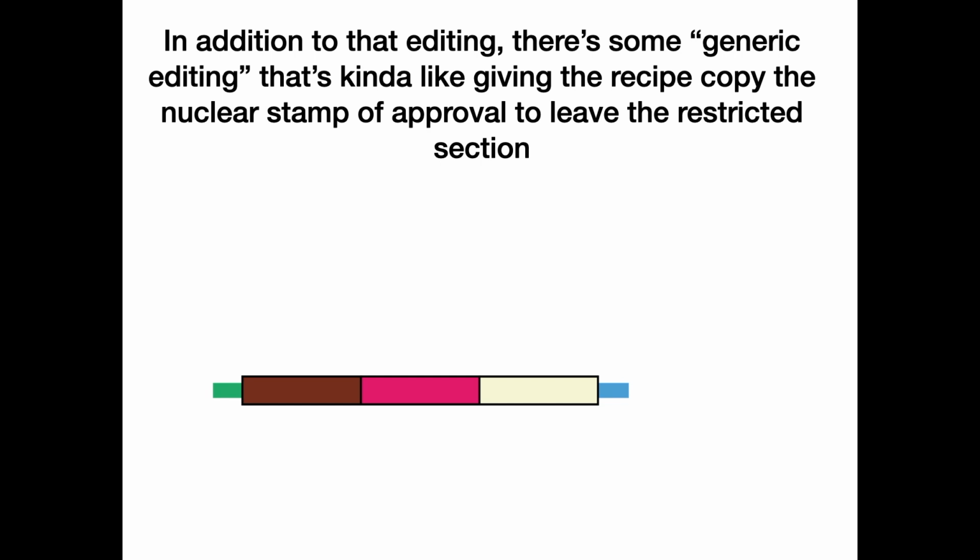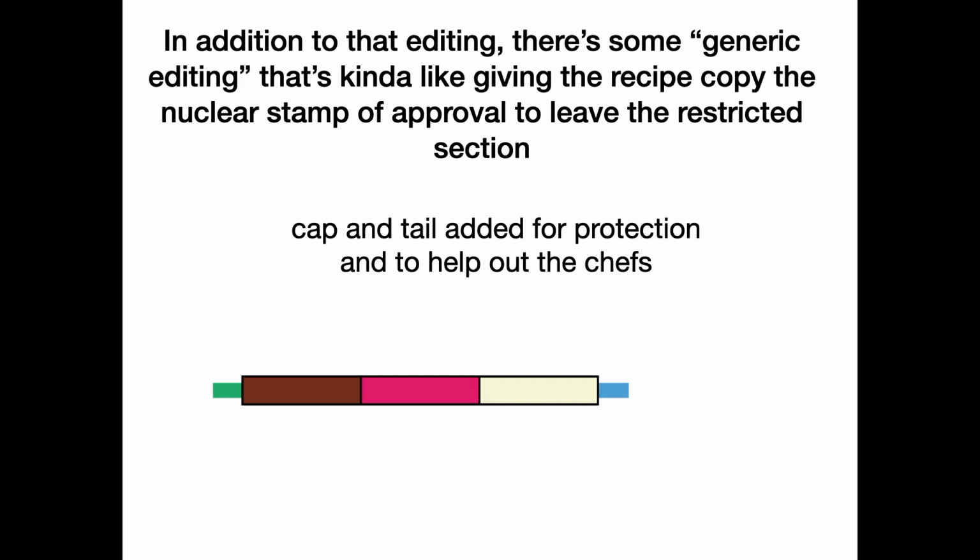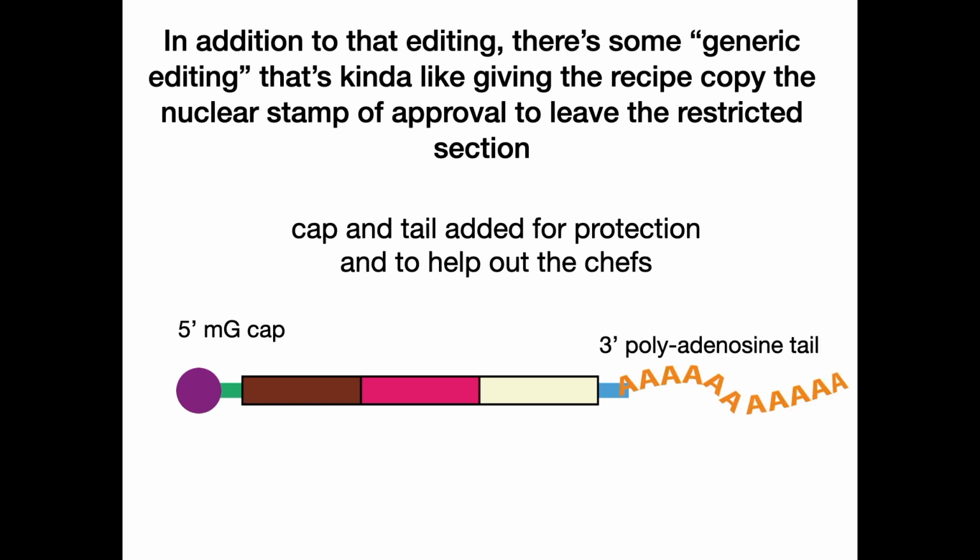But there's more processing that occurs to the mRNA to make it mature, and that's to protect it and to help provide binding sites for the ribosome and associated factors. So basically, the 5' end gets this methyl G cap, like a backwards G that's been methylated, so it has a CH3 group added. And then the 3' end gets this polyadenosine tail, just a long chain of the letter A. That is important for serving as a binding site for various factors. The other important thing about having this cap and tail is that it protects the ends of the RNA.